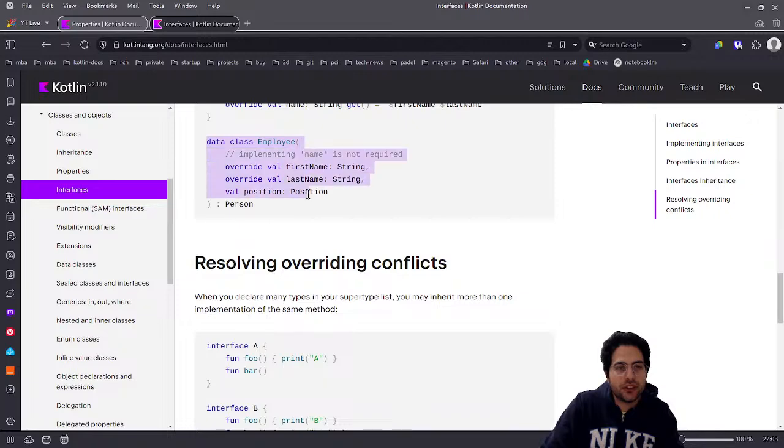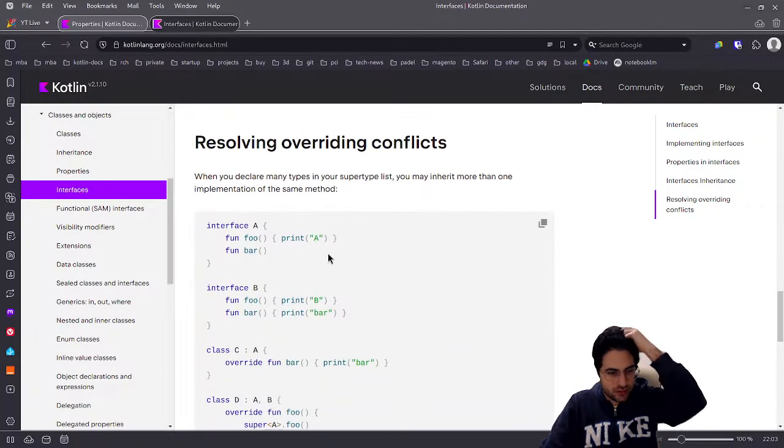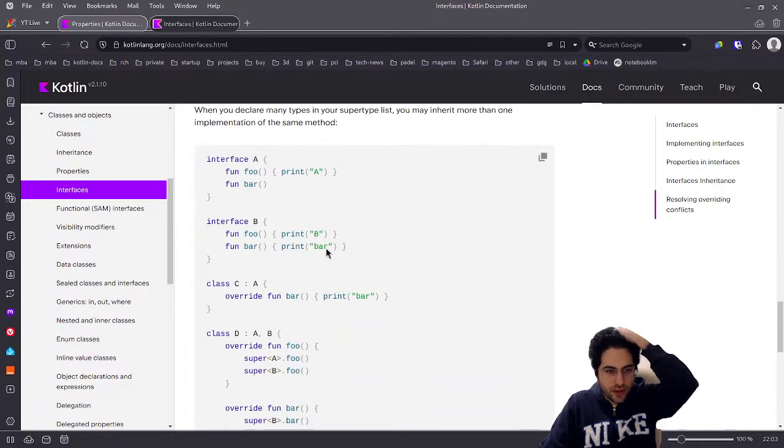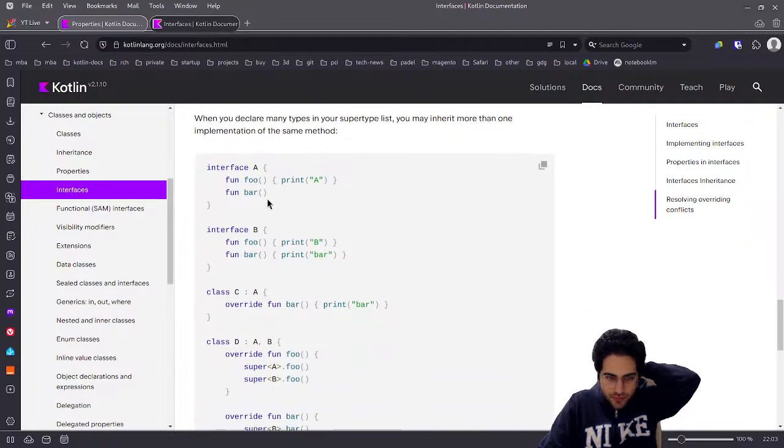And then, as you see here, data class employee will inherit from person. So we have seen this already, I think. When you declare many types in your supertype list, you may inherit more than one implementation of the same method.